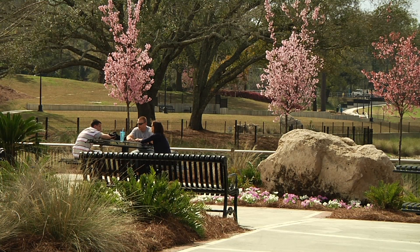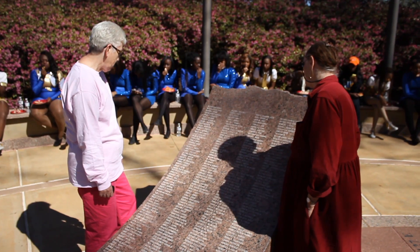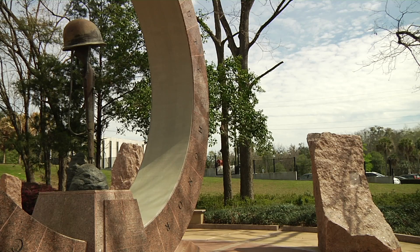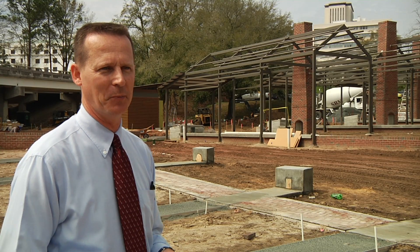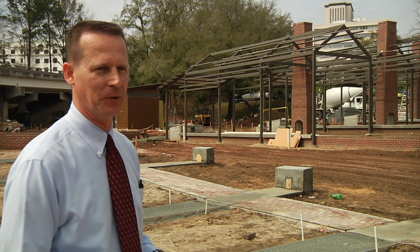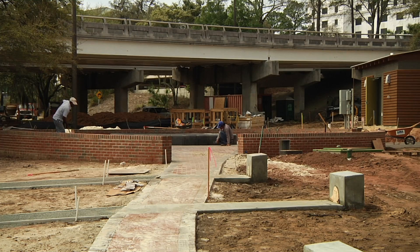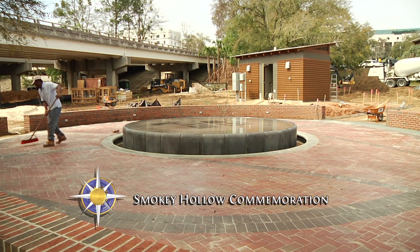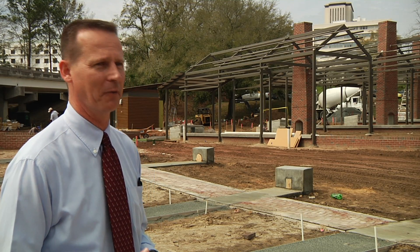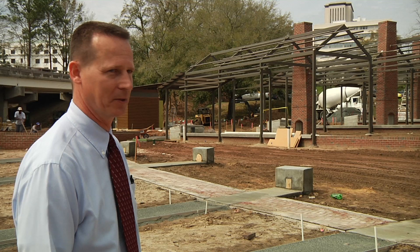There are also quiet places for reflection and to remember loved ones. What you see behind me is what we call the Smoky Hollow Commemoration. Before any thoughts of a park, there was the historic Black community called Smoky Hollow. Folks like Famous Amos of cookie fame lived in this neighborhood, as did the Adderley brothers — famous jazz musicians. They are a very important part of Tallahassee's origins, and this is our opportunity to bring back that history to this part of our community.